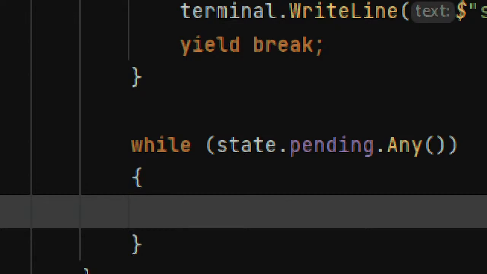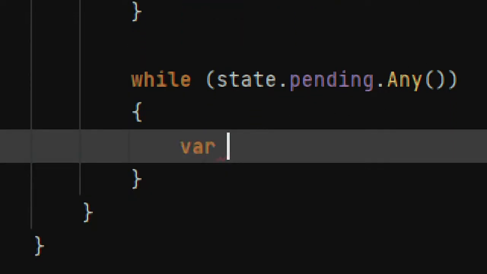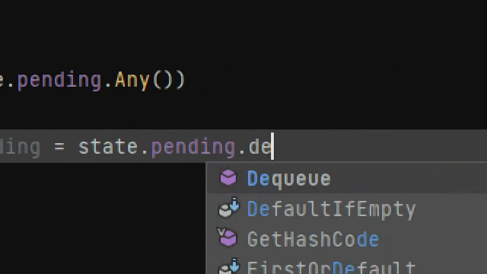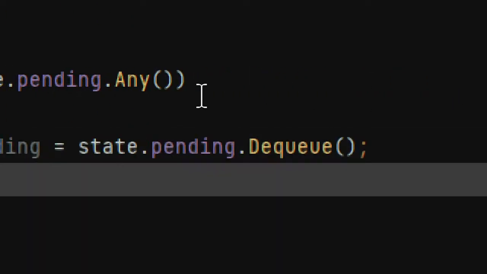If there's a pending command, we're gonna dequeue it.